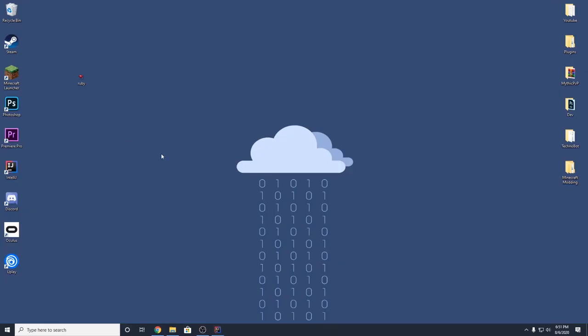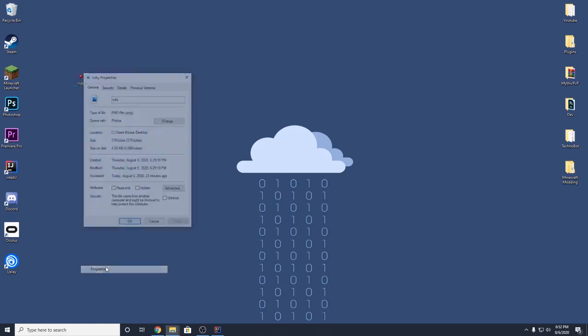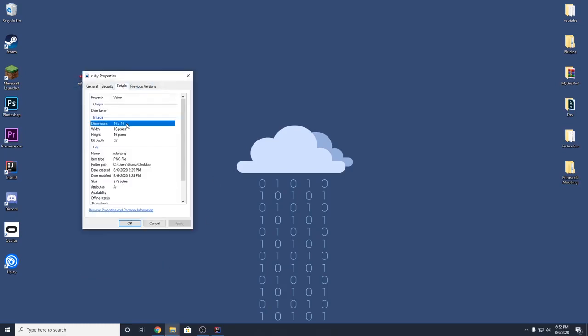So go to your desktop, and I will leave a link in the description to a really great tutorial on how to make your own textures for Minecraft if you don't know already, but you can open up something free or simple like GIMP or Paint.net, or even if you have Photoshop, that'll work great as well. And you can create your texture. You want to make sure that your texture is 16 by 16 width and height, in pixels. It can also be increments of 16, so like 32 by 32, but I would recommend just starting with 16 by 16 if it's your first item.